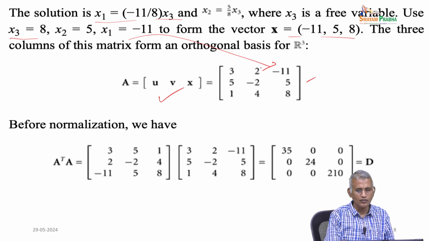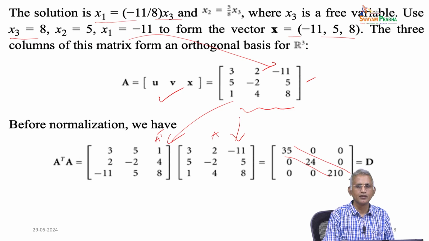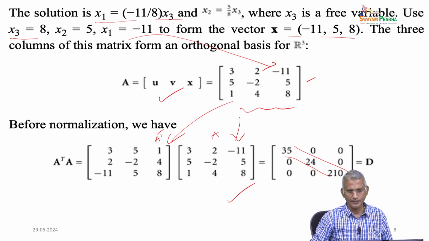So, now you have to start with A transpose A, which is 3 cross 3. A transpose is rows to columns, columns to rows, so that the matrix will come. A is the given matrix, right. So, this is A transpose, this is A, and multiplying them, beautifully only the diagonal elements will come, and above the diagonal and below the diagonal will be 0. So, this way also we can get the diagonal elements of the given matrix.